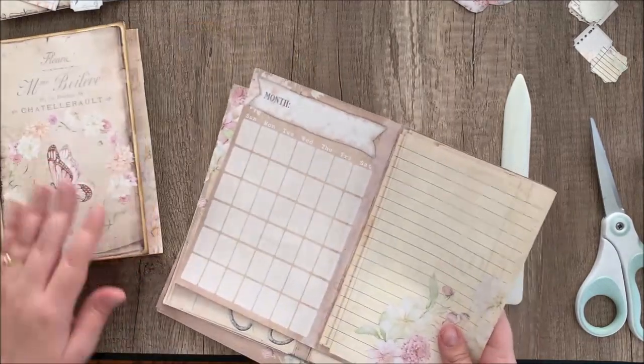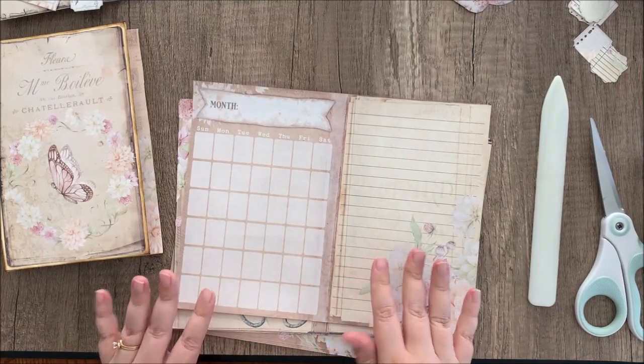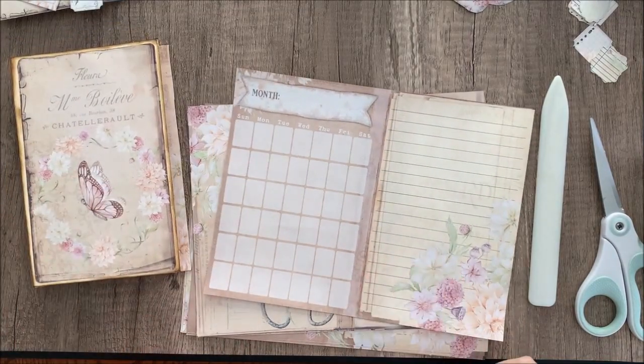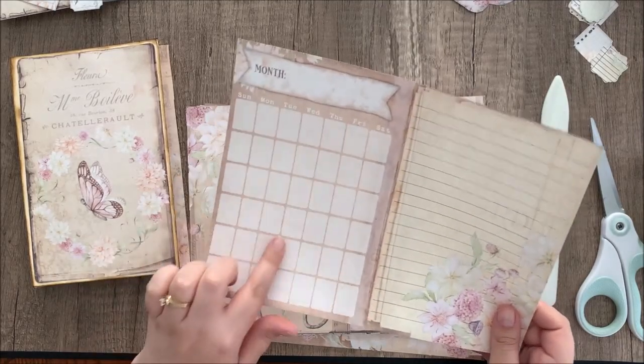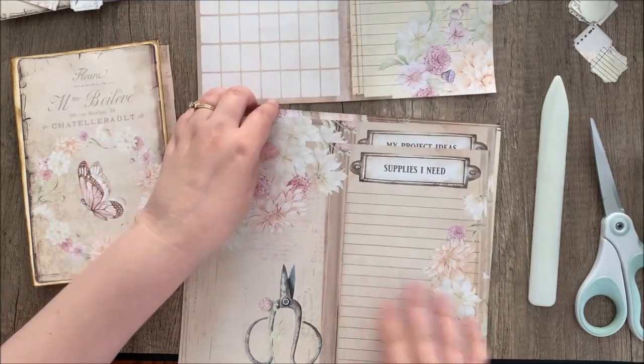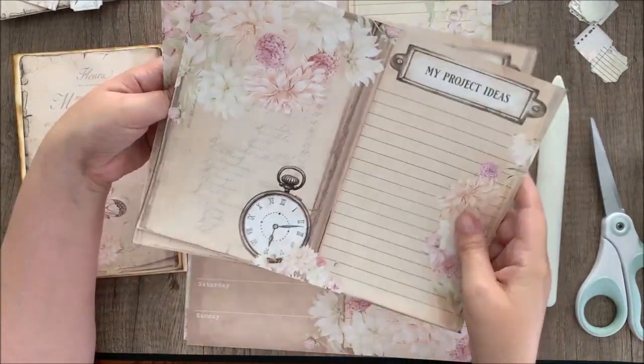So again, just because this is going to be a 1 month planner, I'm not going to use lots and lots of pages. I'm going to pick and choose the ones I want for this month and save the others for another month. So I want my month. This is going to be probably one of the first pages. And then I wanted supplies and project ideas.